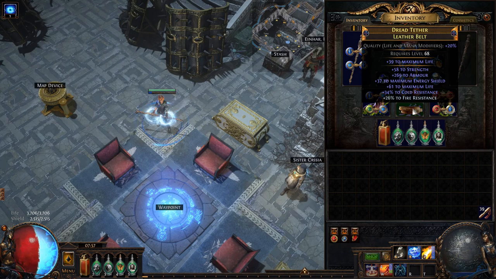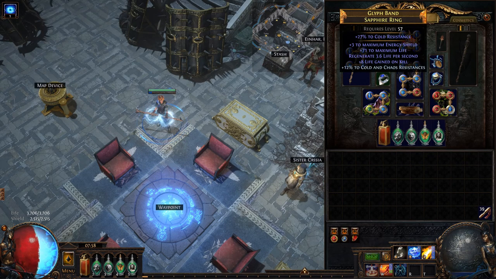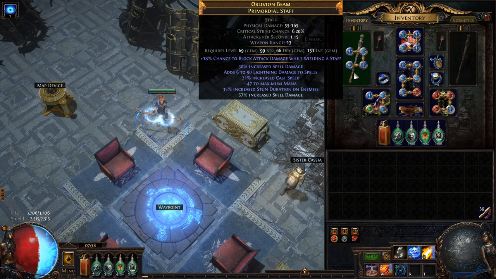Though, honestly, an Immortal Flesh belt is better at pretty much everything if you can have the resistances good enough to compensate for that lowered all res. For the gloves, Unnerve is quite handy, and then I needed some extra dexterity, as well as the resist and life and everything. So this is a pretty poor ring that I have. It has decent life and some resist, but nothing else going for it. And then the staff, cast speed, lightning damage spells, as well as just spell damage.